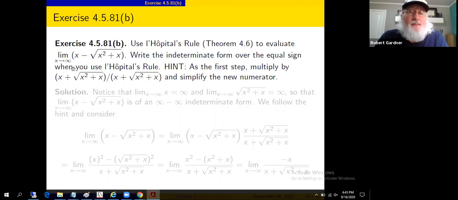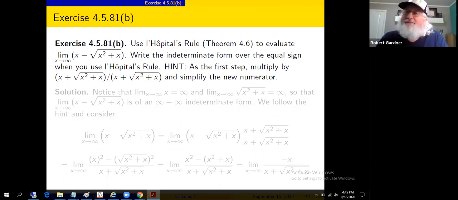We can look at limits, which is what this is, of pieces of this. In fact, let's do that. I think this is an infinity minus infinity indeterminate form. You're not plugging the infinity in, you're analyzing some limits as x approaches infinity of some of the parts. And you sure as hell ain't doing infinity minus infinity and getting a number out of that. That's not what we're doing.